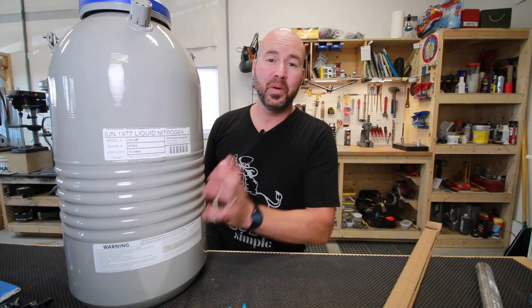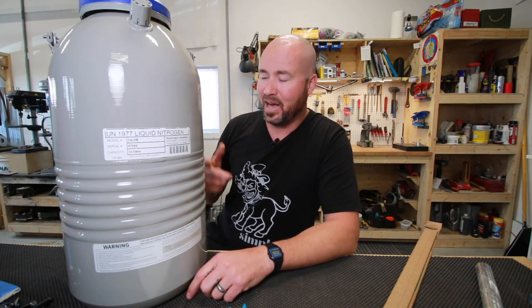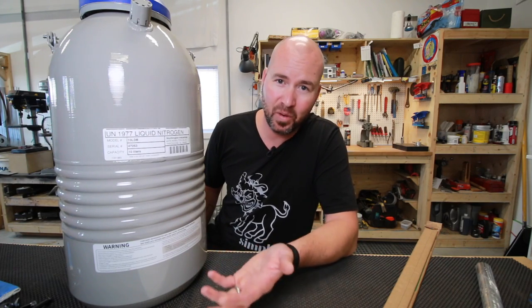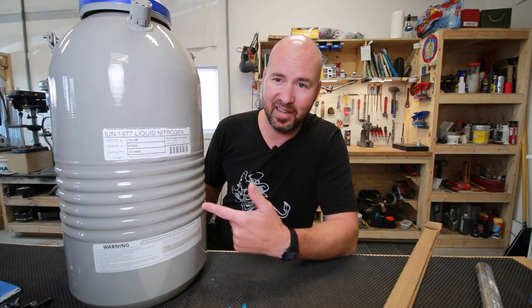What I have found is that in the winter time, I actually was able to keep liquid nitrogen here for 2.5 months. In the winter time, the average air temperature outside was like minus 20, minus 25, it was very cold. But 2.5 months, I kept liquid nitrogen in here.